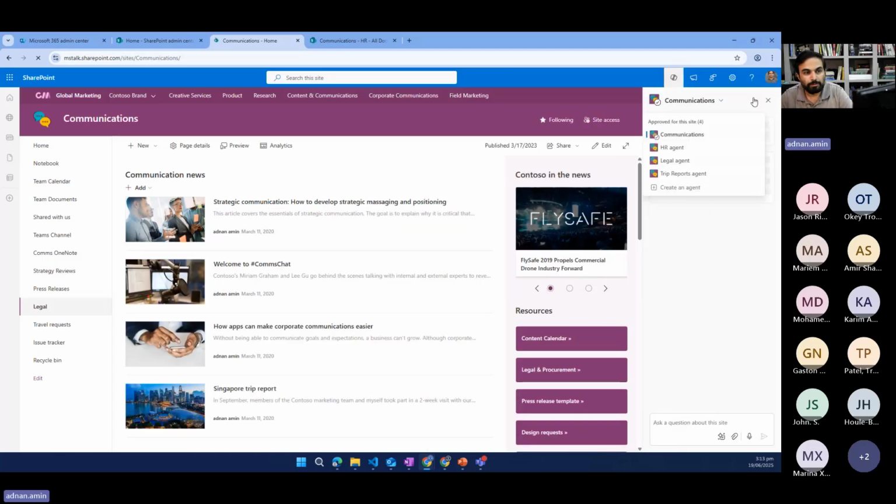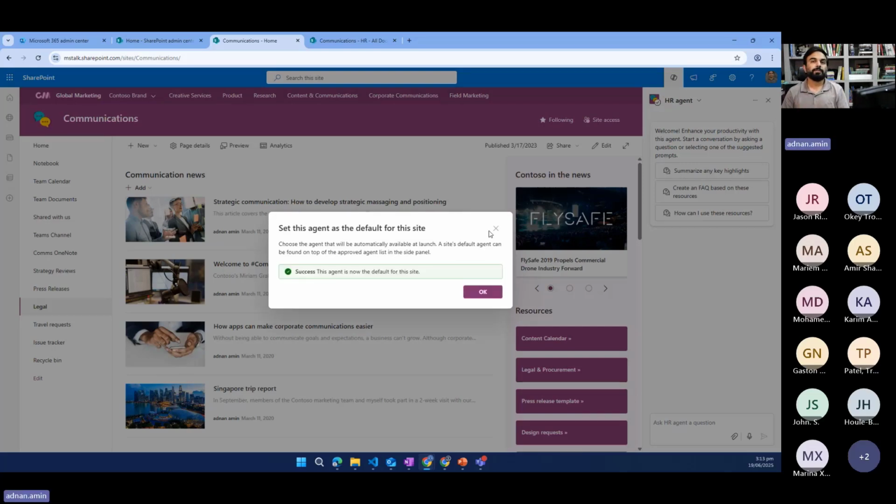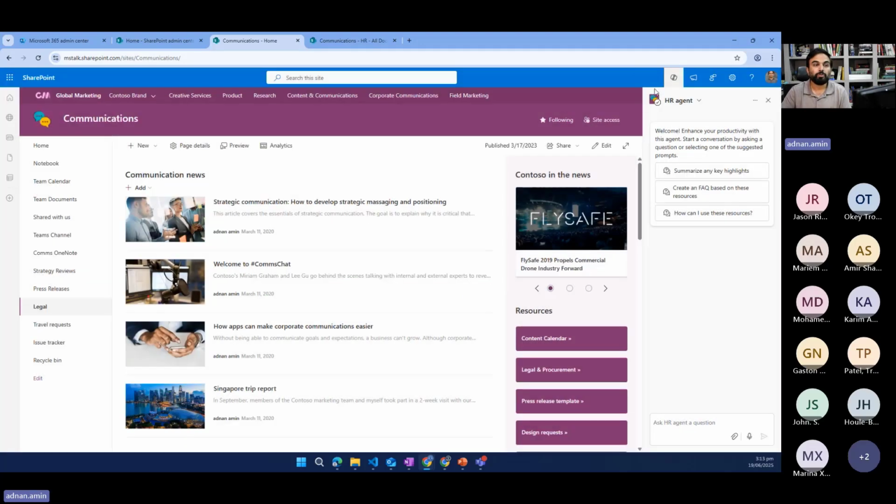I just made it approved, and I can set any of the agents as a default agent. Like this is the HR agent, and I can set it as site default. Now this will be the default agent for the site, and whenever a user comes to this site, goes to the Copilot and asks anything, it will be asking questions to that specific agent.